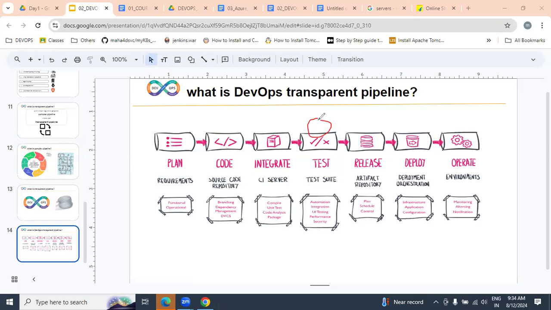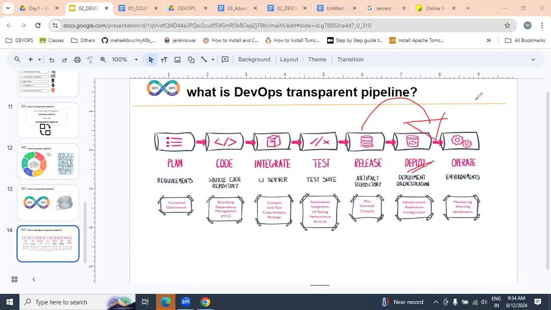That application we are going to be continuously delivering into release. Once it is released, we are going to be deploying on hundreds of servers.